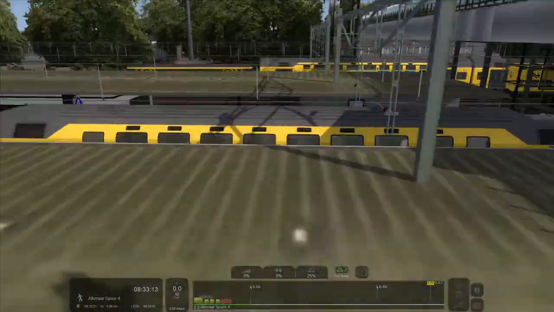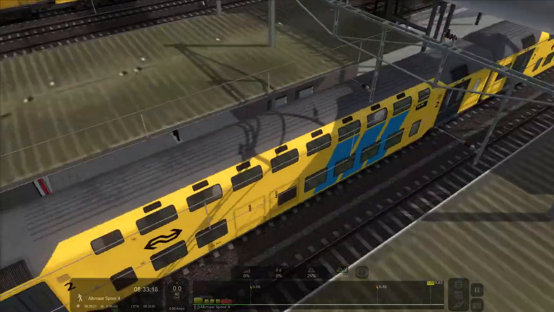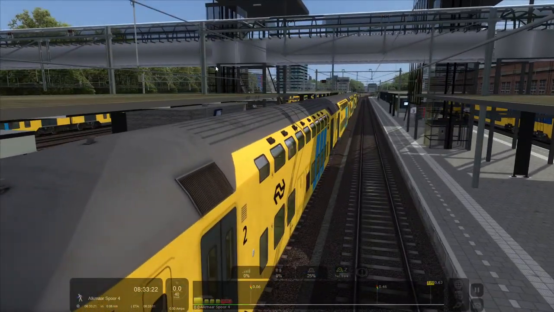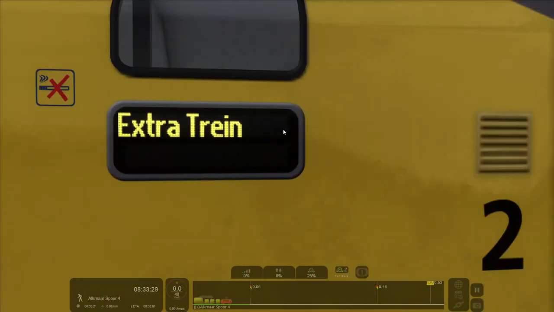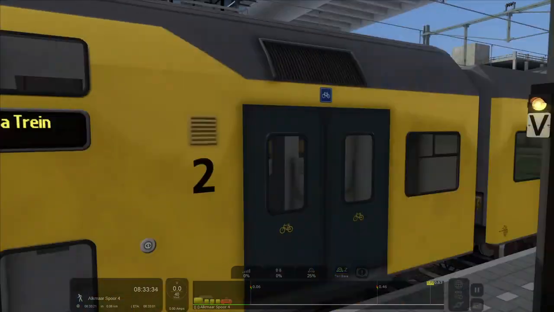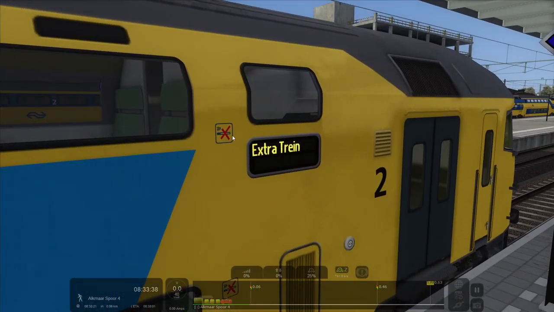I made a mistake in the previous video, that I was saying DDAR, but I was actually driving a DDM. But this one is a DDAR because apparently some of you said in the comments this one has a destination sign, a destination board on the train itself, and the DDM doesn't have it. So that's the difference. Everything else is the same.